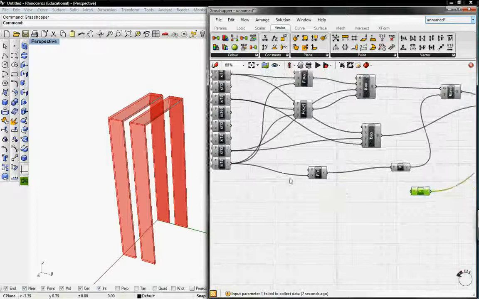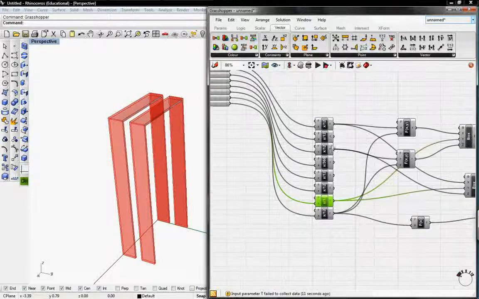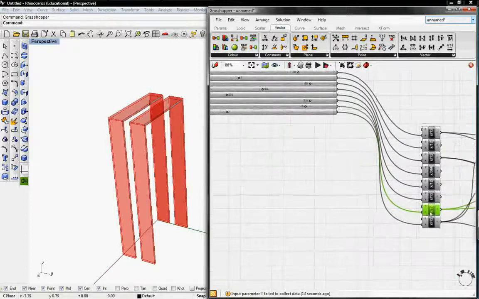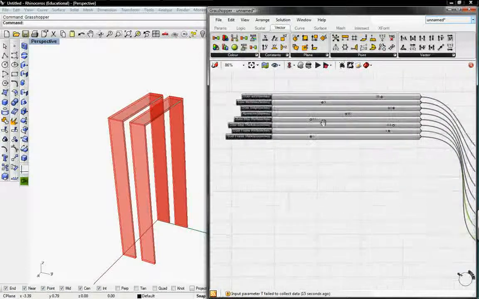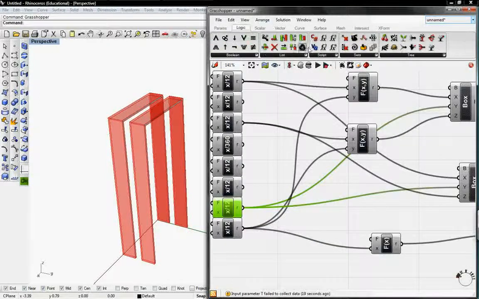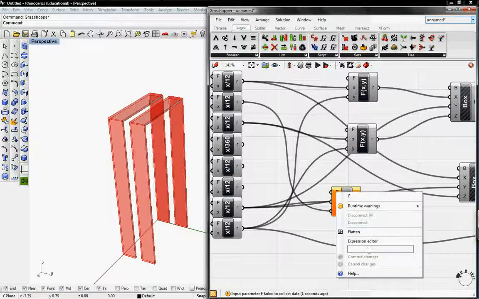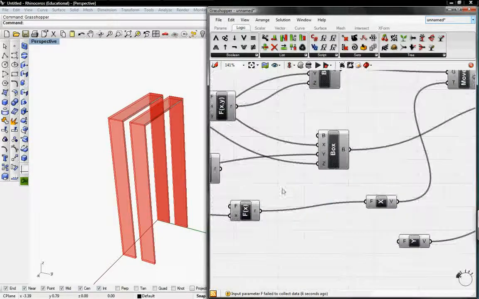And then to move it, we're going to take the door frame's width, and subtract the door thickness from it. So another two variable expression. The door frame's width will go into x, and then the door thickness will go into y, and the expression will be x minus y. Commit changes.